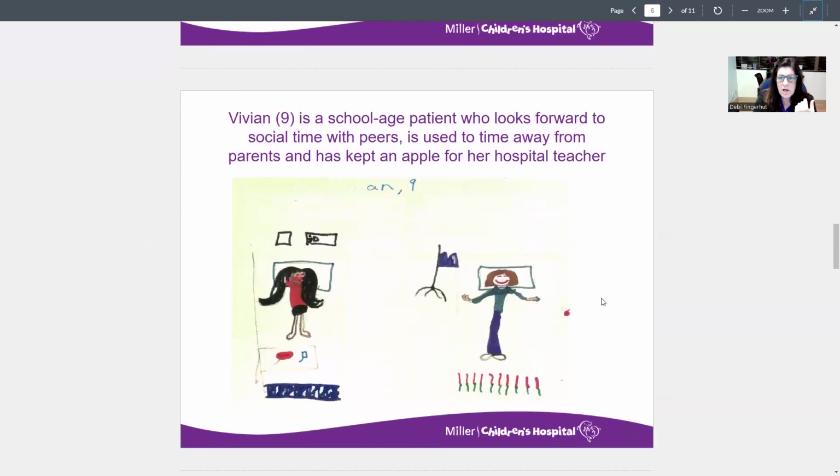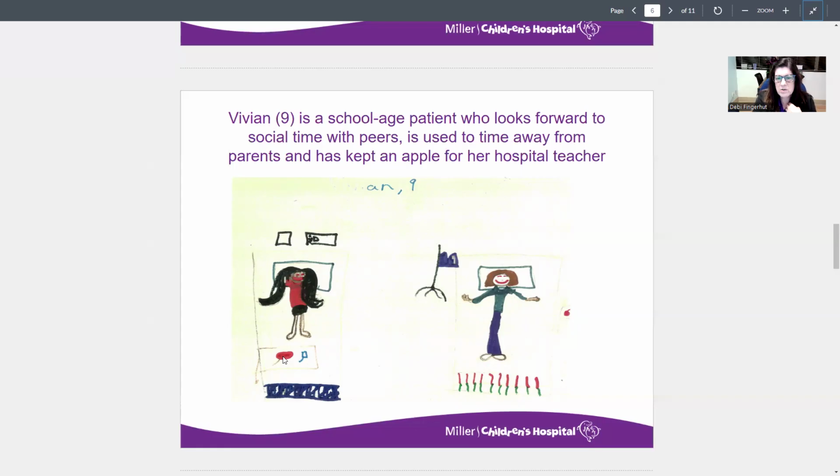This is a picture of a patient, Vivian, and this is Vivian here, and she has an apple on her tray table. And this is her little roommate in the hospital who also has an apple on the table.